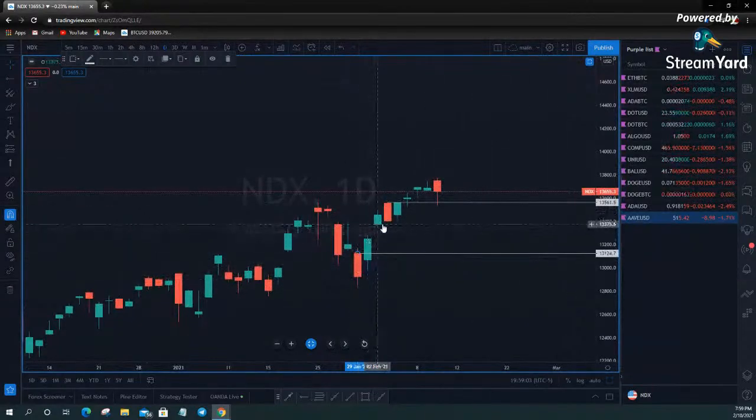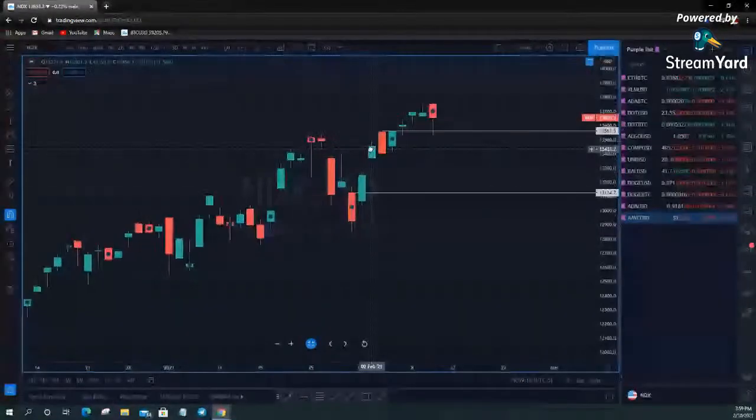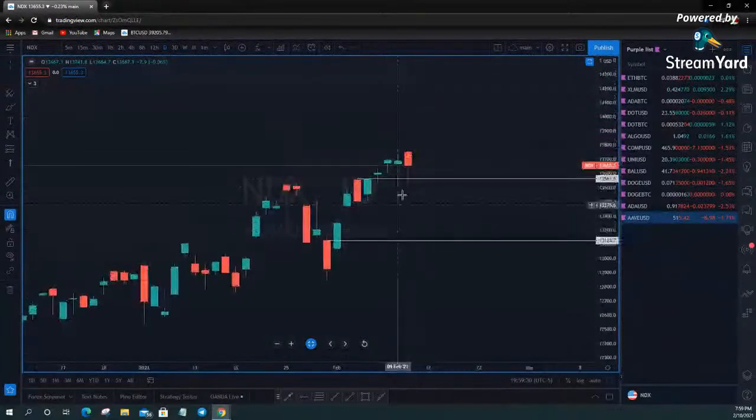You have a gap down here as well. So if price pushes down and fills this gap, if you get a wick down to 13,124 spot 70, might be a good spot to look for bullish entries. And if you want to take it as a swing trade, you have a nice pivot low down here as a stop loss. All right. So that would be a pretty wide stop loss for someone like myself. But as a swing trade, you just got to make new all-time high, and you would be at a 2-to-1 entry.